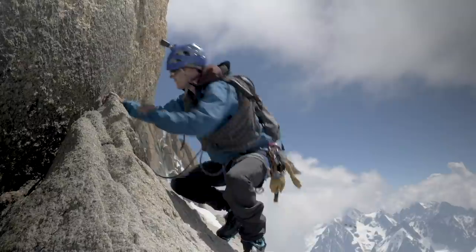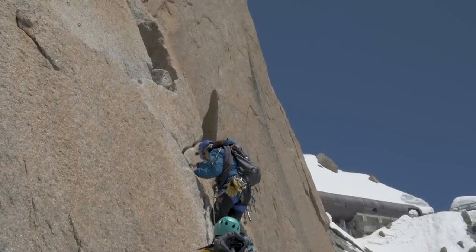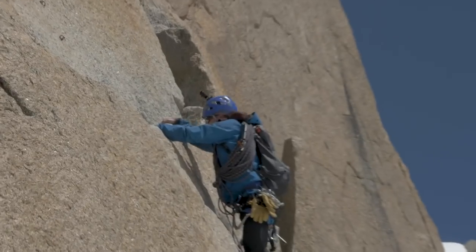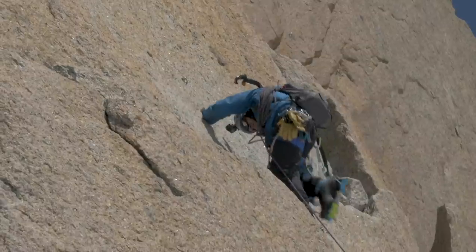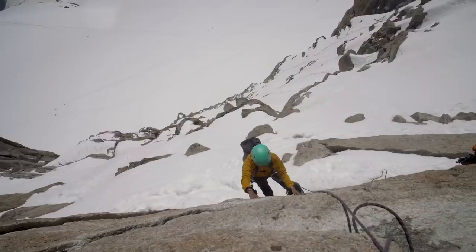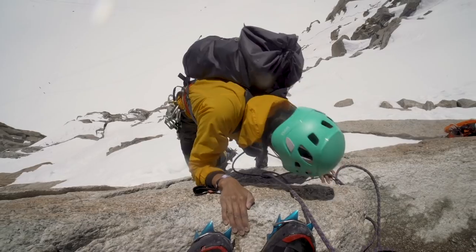We are almost at the hard bit of the route, which is right at the very end, so it can catch you unawares — a little slabby section with a plummeting drop beneath you and then a last little gully up onto the ridge line. I should stop and say that in this video we're a bunch of mates going out climbing and this is not a technique video. If you're unsure of anything, make sure you get a qualified alpine mountaineering guide to get you through and teach you the basics.